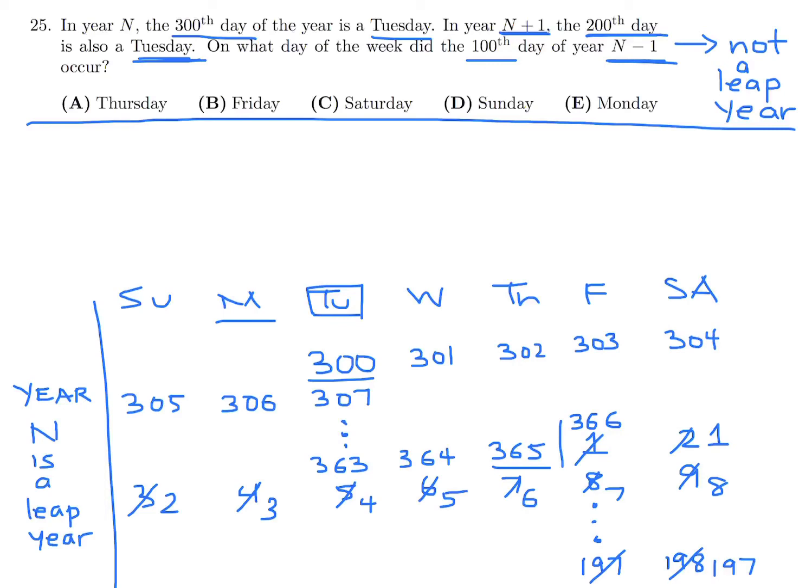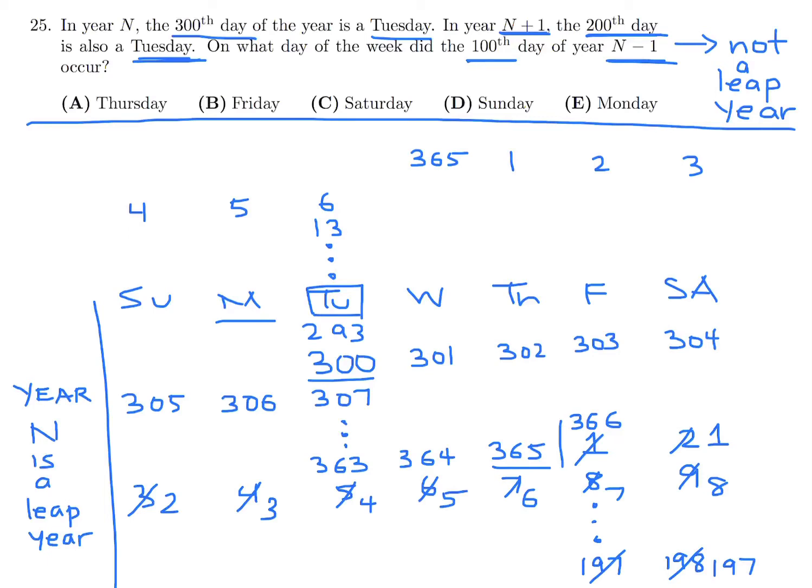And similarly, if you just keep going backwards from 300, by multiples of 7, you'll eventually get 293, and so on, like that. You can do it in your calculator. You can subtract by 70 too to speed up the process. And if you do that, you'll get down to 13, and then you'll get to 6. So then you'll have 5, 4, 3, 2, and 1. And therefore, the Wednesday will be 365 of year n minus 1.